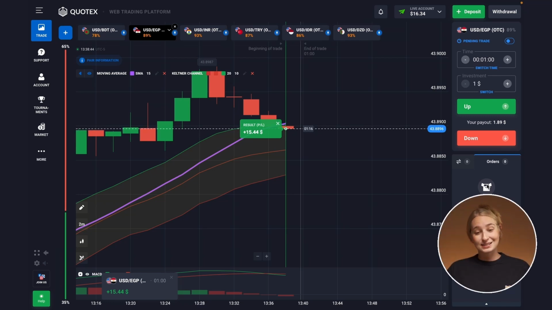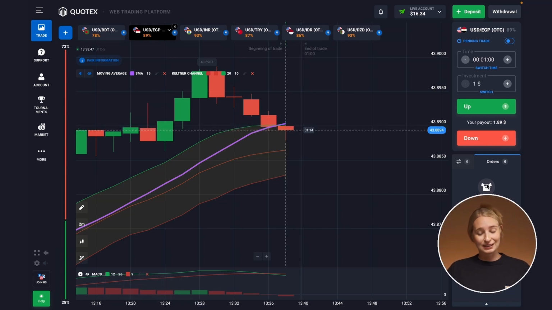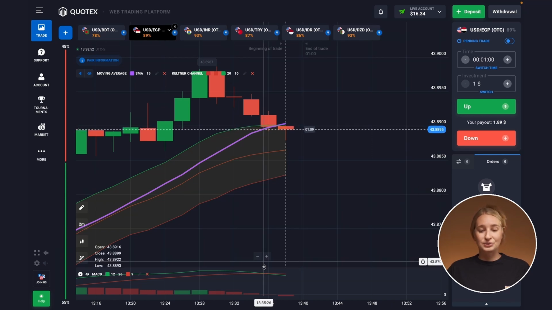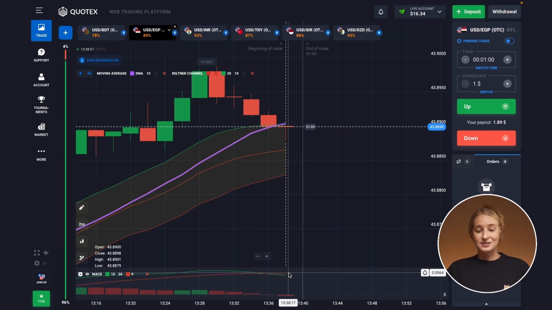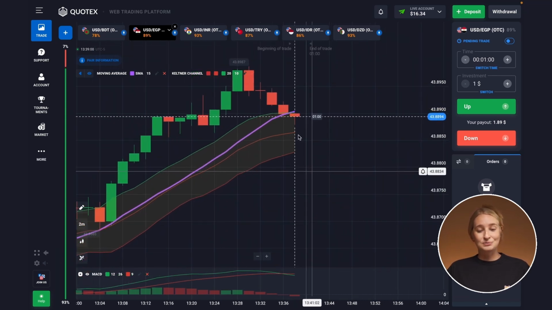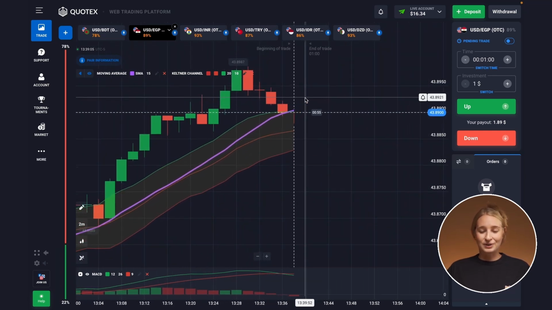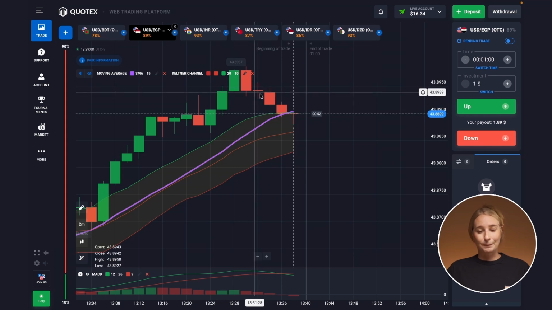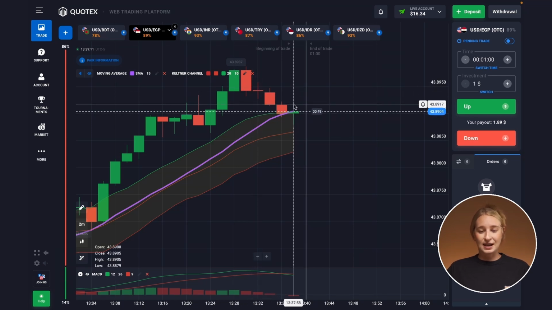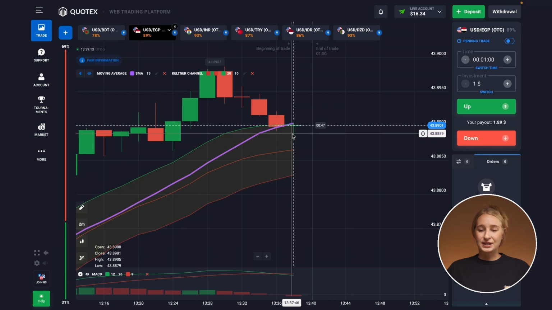And yes guys, it's $16 in my pocket already after a few minutes. As you see, the combination of indicators is working for me, because looking at the MACD indicator I see that there is an intersection, and after this intersection the signal line started to be above the green line. I also said before that we are dealing with a reverse of the price, and there it is. We are also seeing this red doji candlestick, and the Keltner channel corridor is really working for me. Really cool too. So let's go to the next currency.